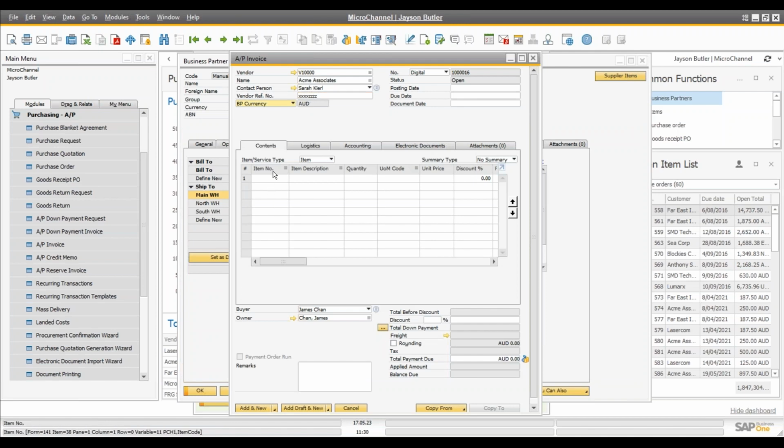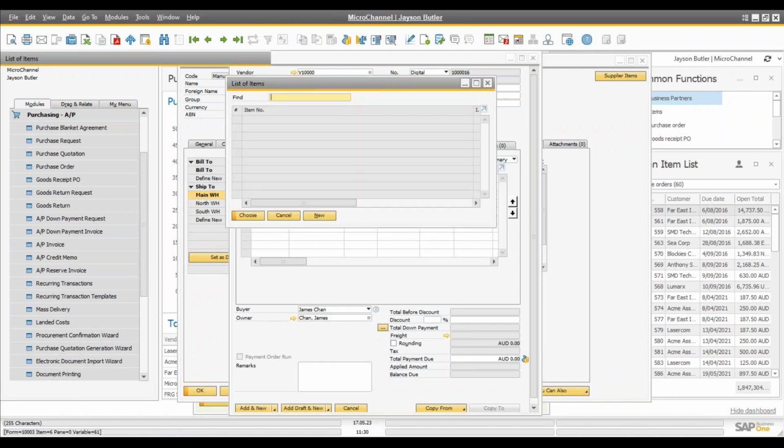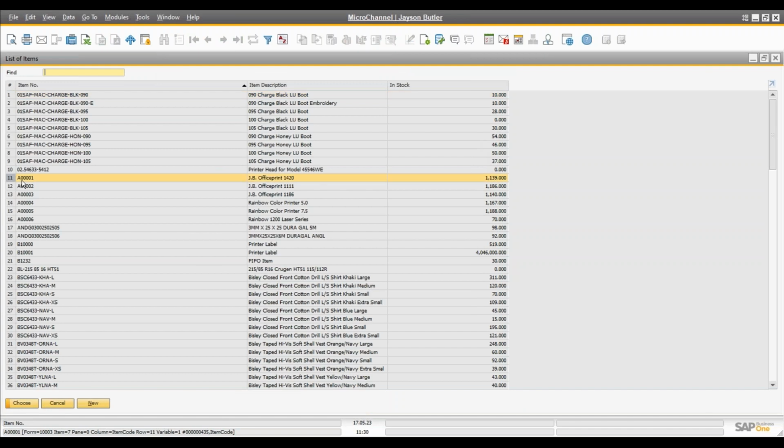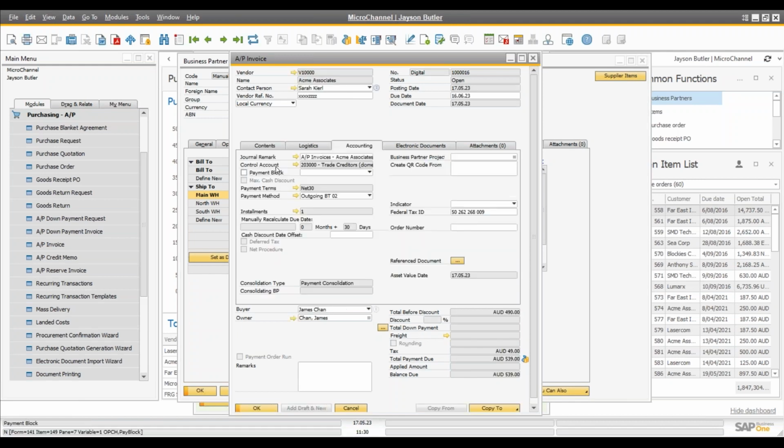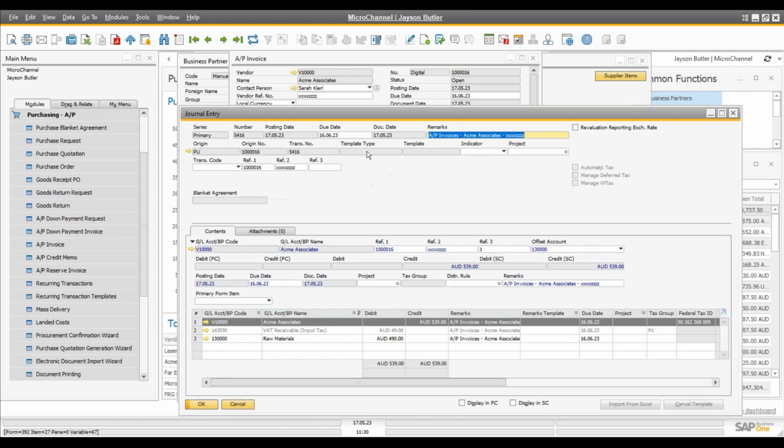There's my vendor reference number, and an item, and add. So if I come back and look at it, now you can see that it's got AP invoice, Acme Associates, and then the reference number. It just gives you a lot more power over what you want to see in that remarks field.